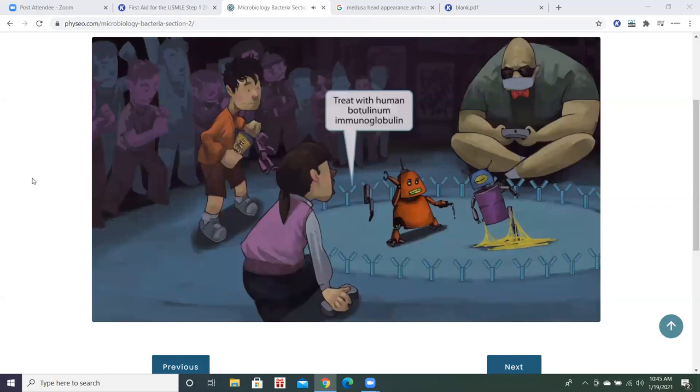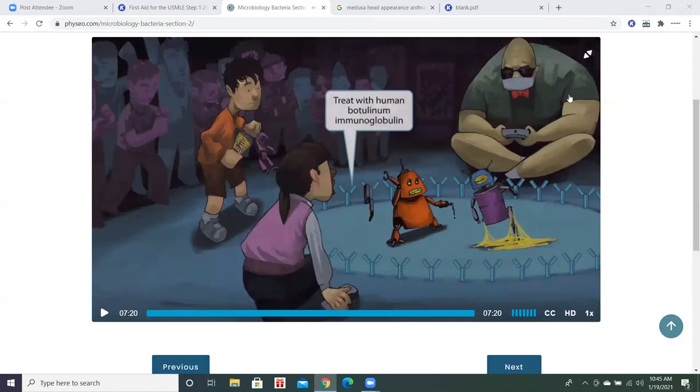Finally, we've added this circular arena with little spikes at the edges to make the fight extra thrilling. The contestants have to be extremely careful because if the robots step too far in any direction, they may land on a spike and lose the fight. Notice how the little spikes around the arena look like immunoglobulins. This is to help you remember that Clostridium botulinum infection should be treated with human botulinum immunoglobulin.